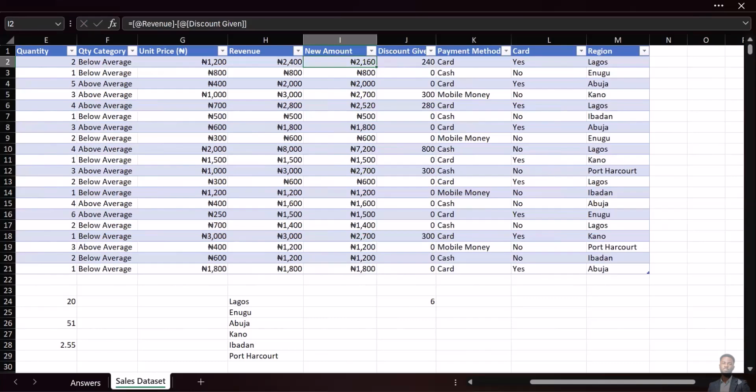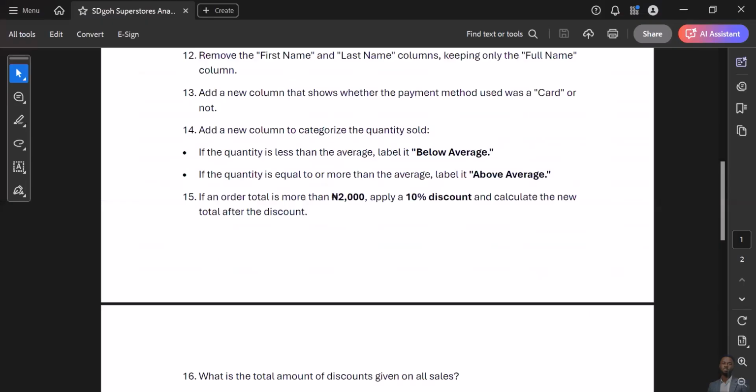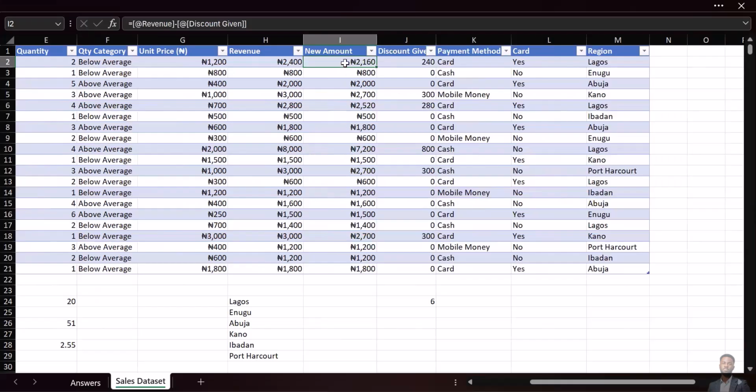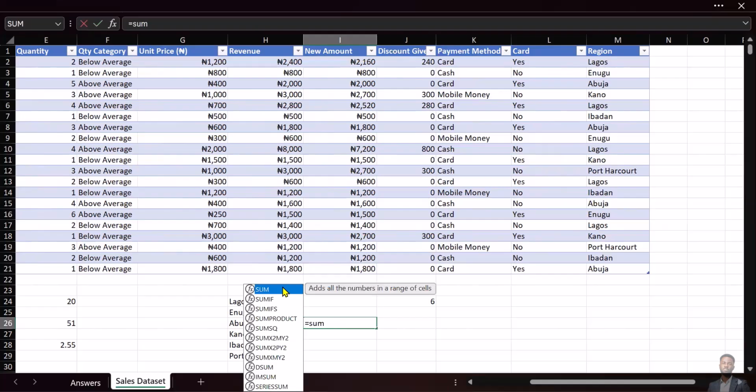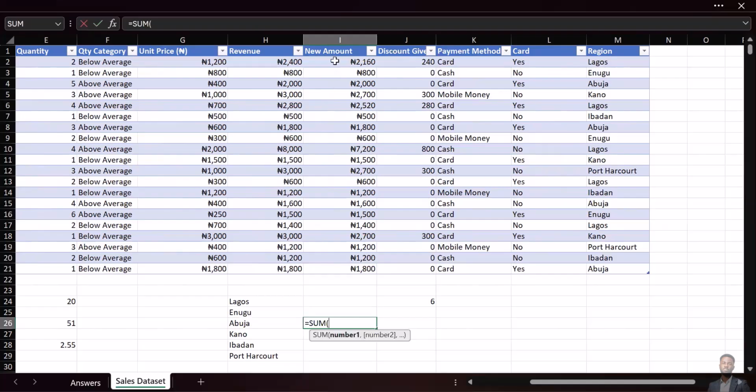So we've answered the second part. We've calculated the new amount. Now the next part of the question is we need to know the new revenue, the total. So we'll just sum this up. Like I said, we could easily use the sum function here in Excel, which is SUM. Open this, drag all of this together and then close the bracket. We have the sum, but there's no need to do this. We can just use our pivot table.